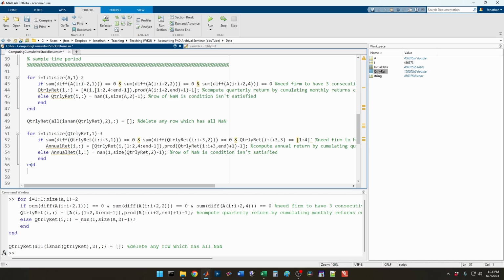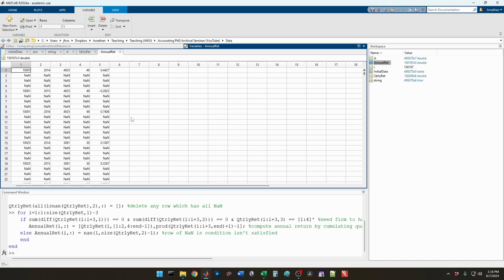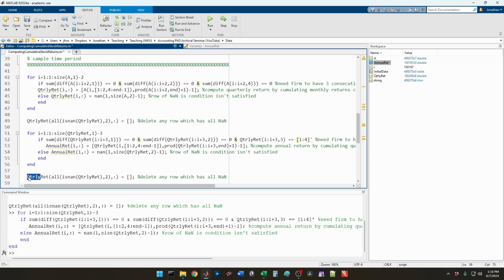And then we can run this. Now this will not take as long as earlier because here we're iterating our way through the quarterly return matrix, and the quarterly return matrix only has 150,200 rows, whereas A had 456,000 rows. So it's already done. So here's our annual return. There are NaNs in certain rows. So then we want to run this line of code again on the annual return matrix, but get rid of all the rows that have NaN in them.